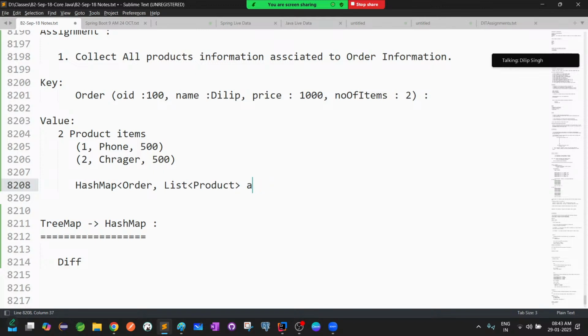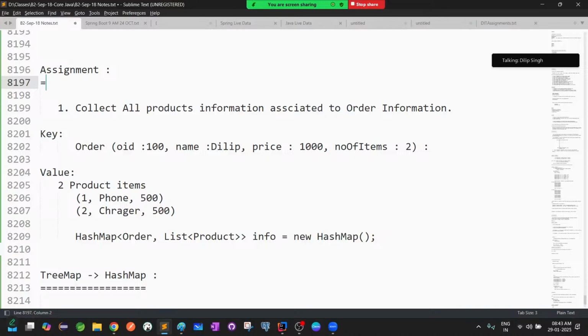All this info equal to new HashMap. So I have given some complexity. That's what. Now key is order object, value is list of product objects. Now it's cool, right? Now what is happening in this case? Yes, exactly. You are doing the same thing. One order object, list of product objects, like that. Now again, for one order object, the number of products, the number of items you are having here, those many items information you have to capture against that. So please concentrate on this and try to complete this. I mean, make it possible.